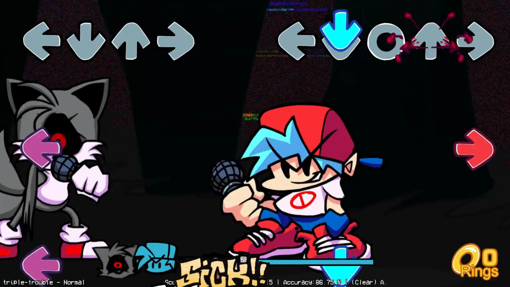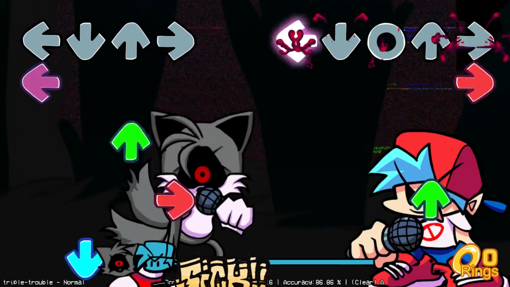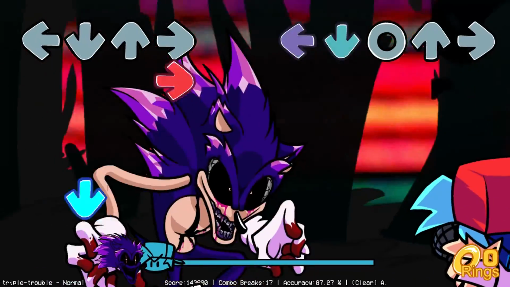Also, you notice that Tails' arm is ripped off. Yeah, that thing got ripped off by Sonic. As well as his head, you know. But I don't know what happened to his tail. This probably got ripped off as well because of the Sonic the Nightmare Begins.